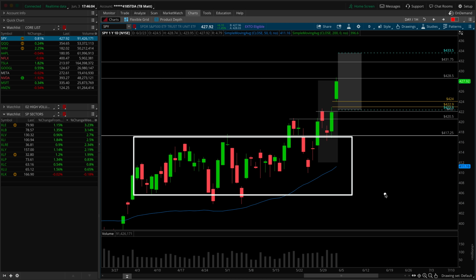Of course, a line in the sand on the daily time frame chart now, the place that we absolutely do not want markets to go back down underneath, would be 417.25, and the reasoning behind that should be quite clear. We just do not want this to turn into a fake break attempt and rotate back down into the quote God-forsaken range, as we've been calling it here on the channel. What else is going on here?